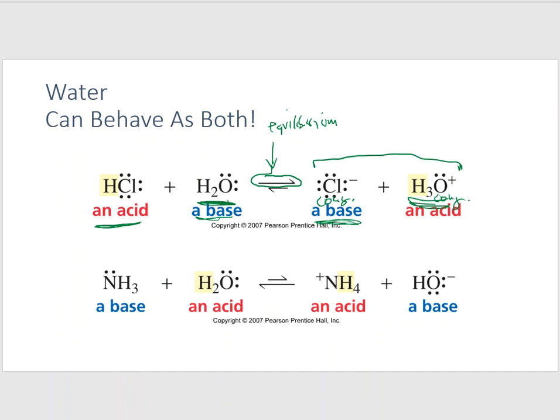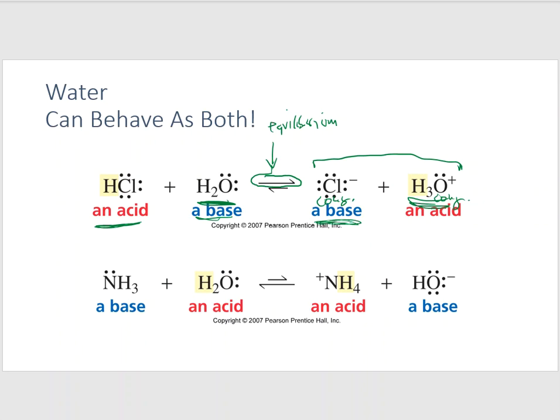So if this reaction goes forward, it does go forward. It does create chlorine. It does create H3O plus or hydronium. This is where this reaction prefers to stay, but at the same time, it can revert back on itself. It can remake the reagents over here to the left, and then those reagents can react one more time and go over to the right. And we get the full circle that goes over and over every single time.